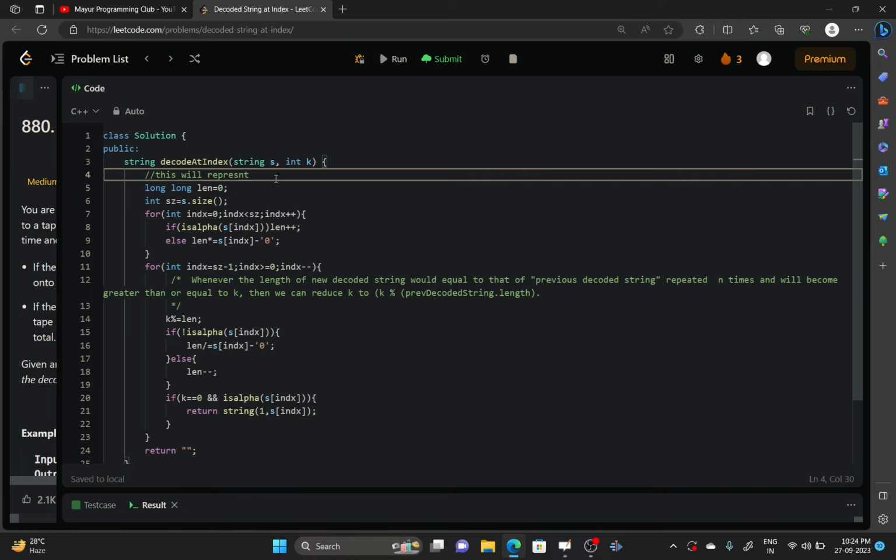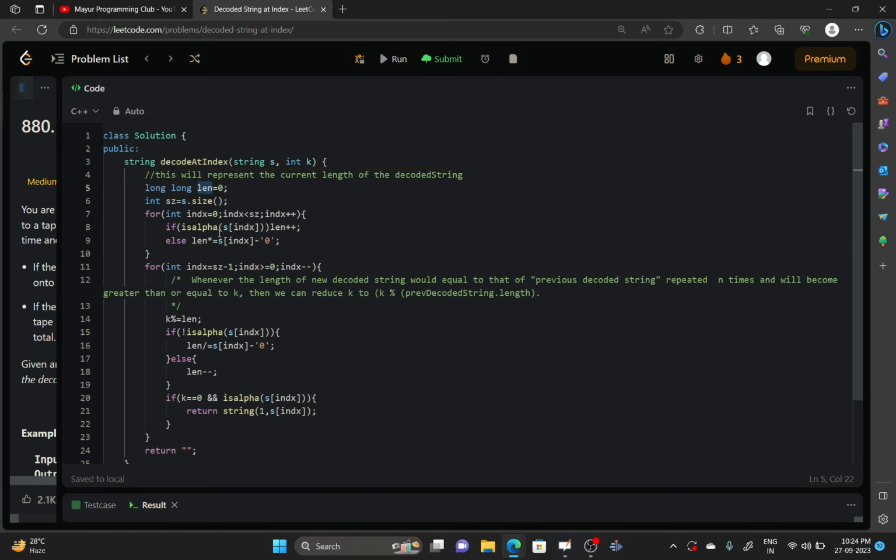So this will represent the current decoded string length.